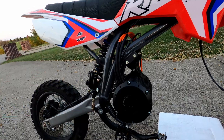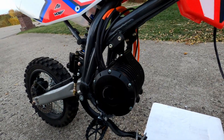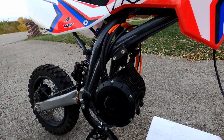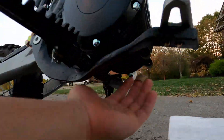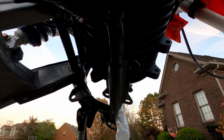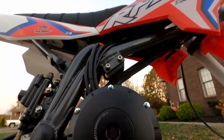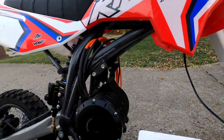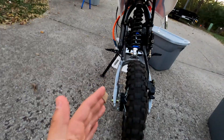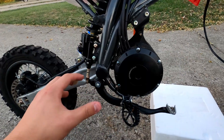If it does bother me, I'll replace them with new ones specifically designed for this angle, but for now I'll leave it. One last thing — this motor already comes with two mounts built in to fit without any issues. However, the QS 138 comes with two more mounts, four in total, that I want to use. I was thinking to use this little plate that was already pre-installed on the bike and somehow connect from here to here and bolt it all together — same thing on the other side. That should fully maximize the strength of this motor. The best part is the motor sprocket and the rear sprocket align perfectly — it was like a perfect fit.